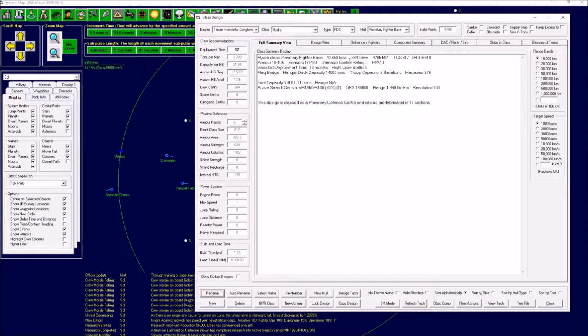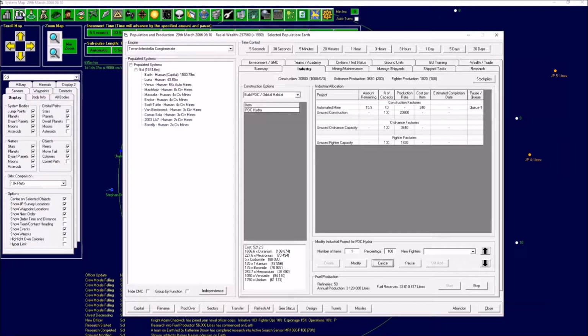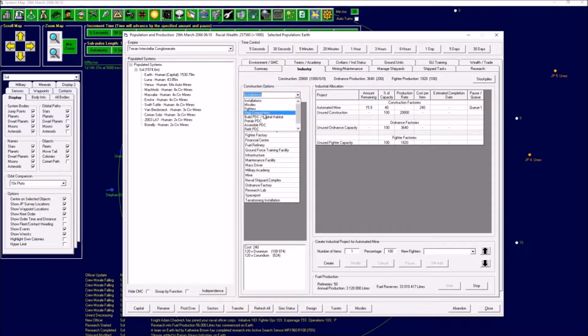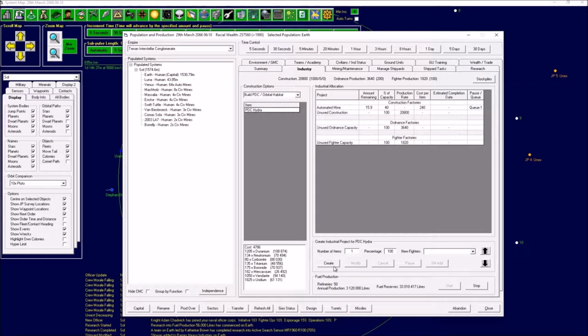There is our fighter base. It's pretty large, prefabricated in 17 sections, but we're not prefabricating, we're just building it. Now we can actually build it, now that I've fixed that big problem. Let's close that. PDC, orbital habitat, create. There we go, it'll be done in June.